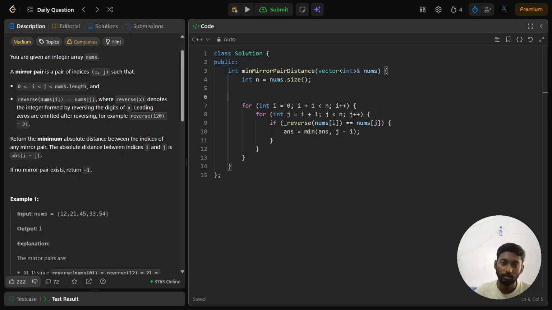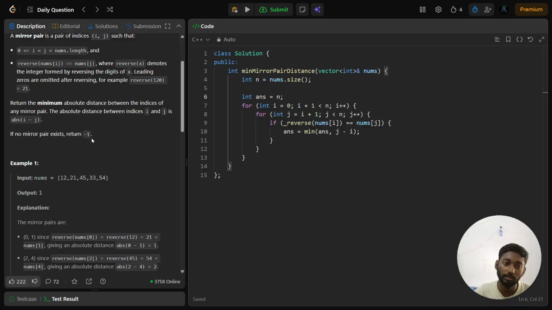Let's initialize answer with n. If no mirror pair exists, return -1. So if the answer is still n, that means we have not found any pair, so we return -1, otherwise we return answer.